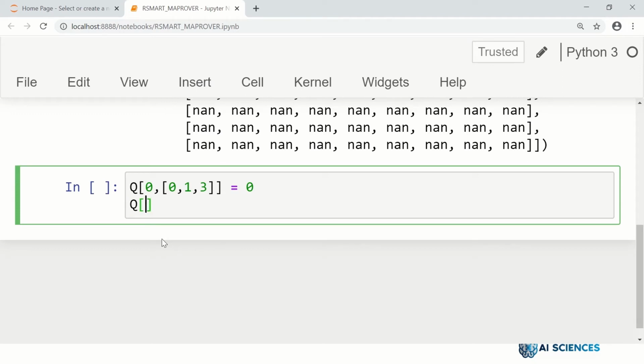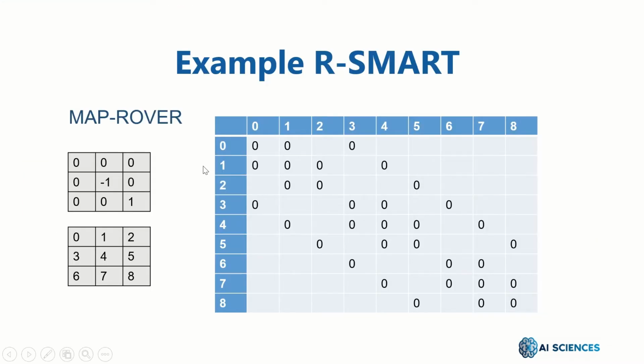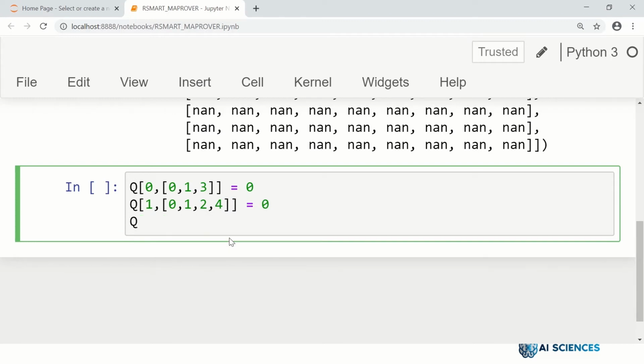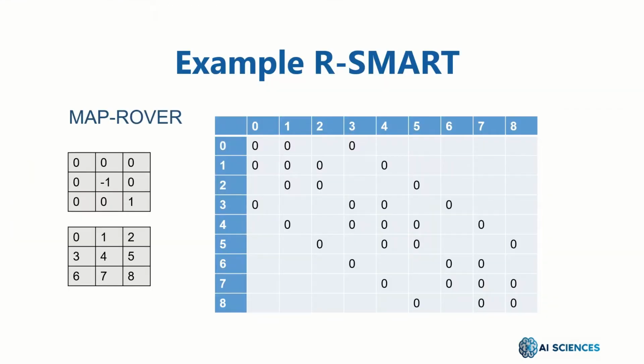From state 1 we can go to states 0, 1, 2 and 4, and initially that Q value is 0. That is just initialization. From state 2 we can go to 1, we can go to 5, and we can stay at 2.